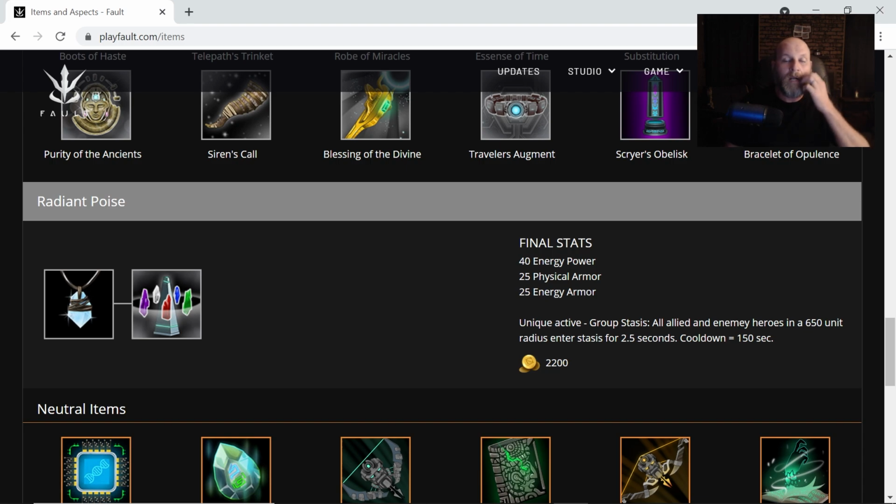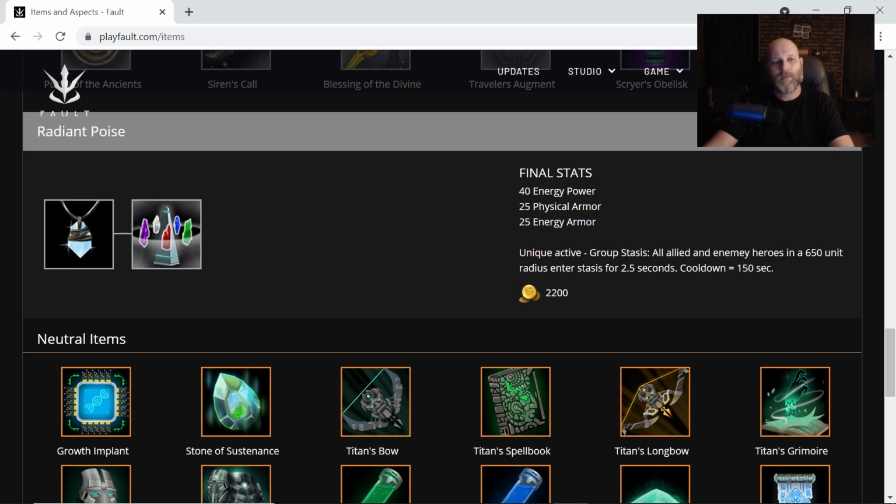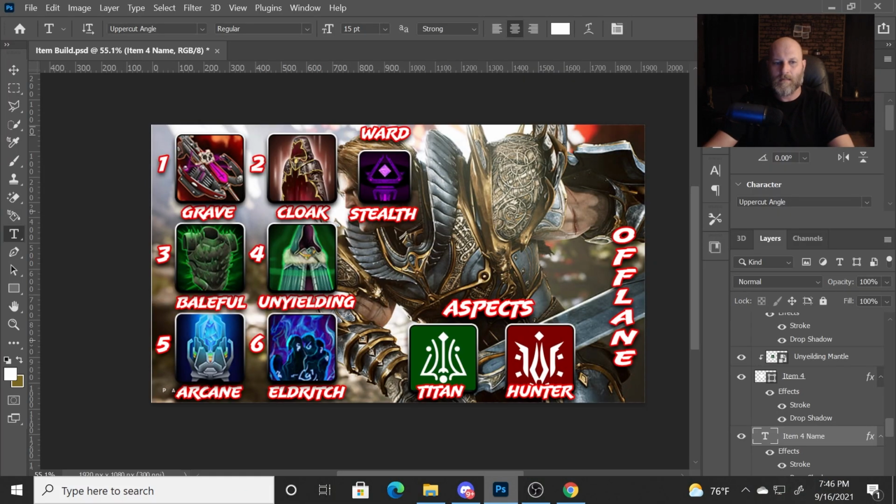Probably would need to coordinate with the team, at least let them know that's what I'm doing. Me personally, I will probably end up catching my own team out with this and messing it all up. But I think it's a cool idea, and I want to try it. So we're going to put Radiant Poise in right now.